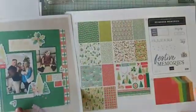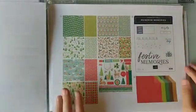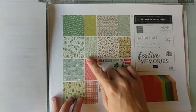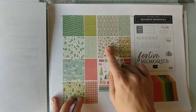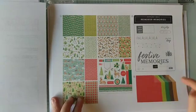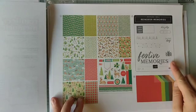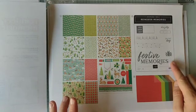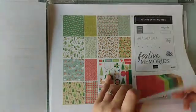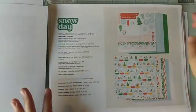It is probably like this in the brochure, but you know, it's easier to fit it all on the screen this way. Okay, so yep, the designer series paper is the same as, you can buy the pack just by itself in our mini catalog. If you buy it this way, you get the sticker sheet too. Here's the two-tone cardstock colors, and then a stamp set. And the stamp sets are made specifically for scrapbooking, and I really love everything. Like I said, I want one of everything. I don't think my budget would appreciate that.